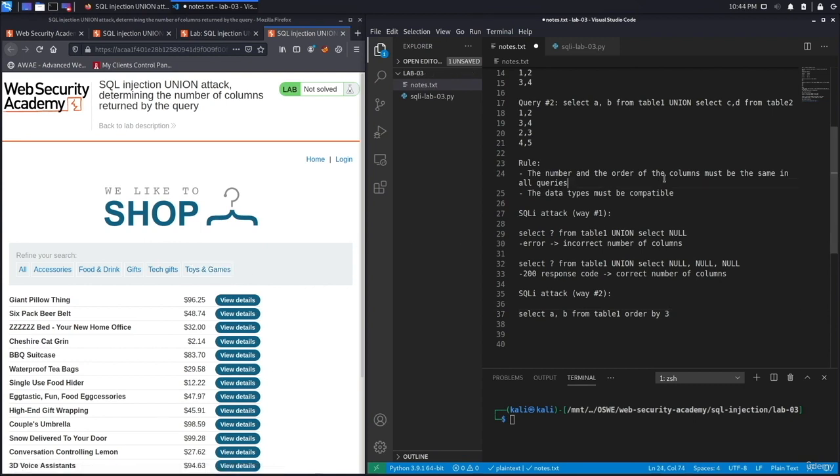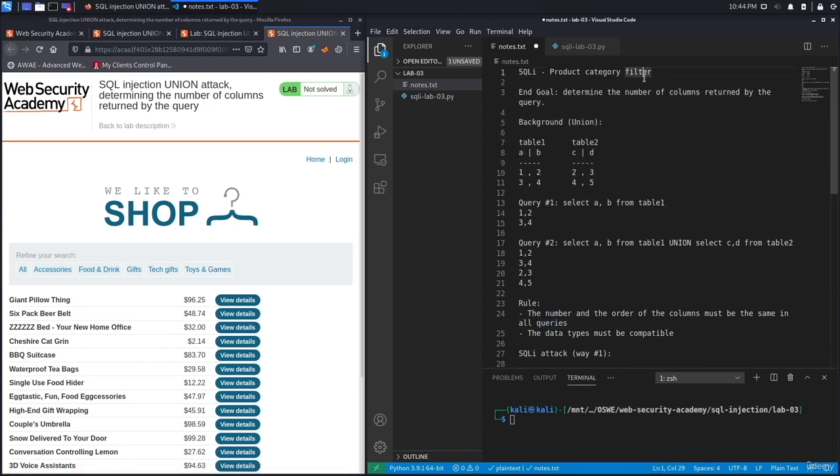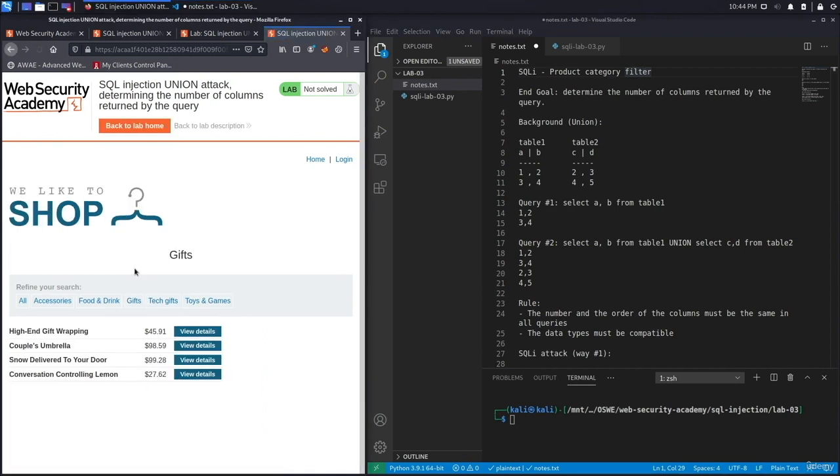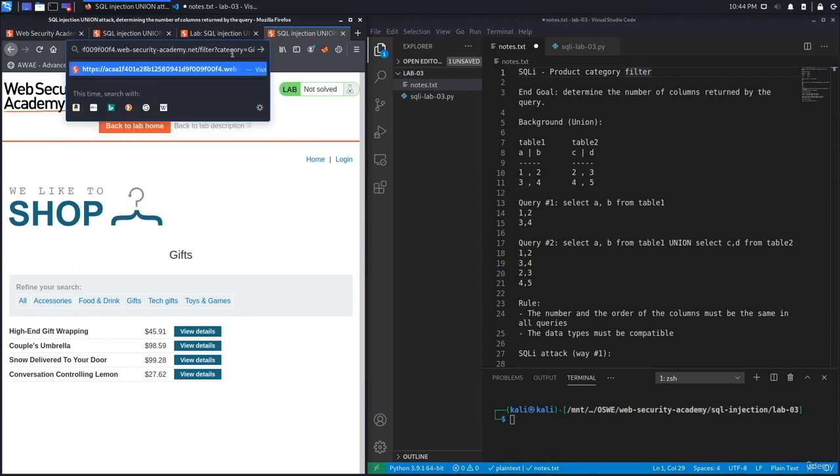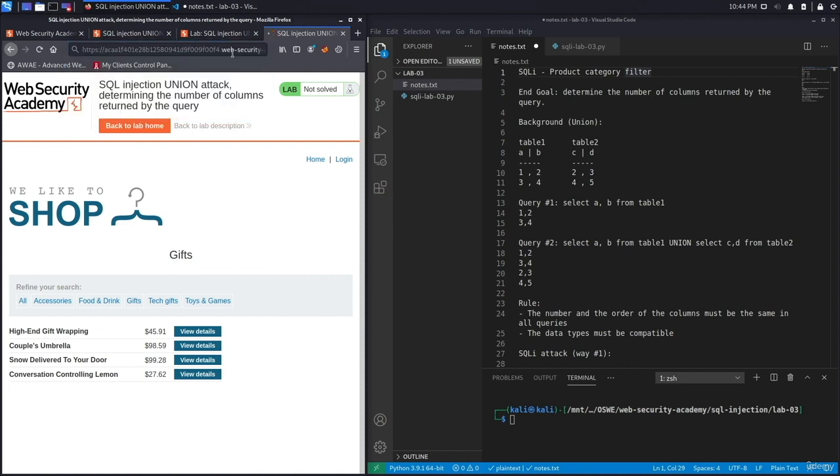So this is the field that is vulnerable. If we look back at the end goal over here, this is the field that is vulnerable. If I select gifts, it'll only show me the items that are related to this category, so the items that are related to gifts. And if you look over here in the URL, this is the category parameter, and this is where it gets filled out. Now, since this is the field that is vulnerable, I'm just going to run a basic test case, so a single quote, to see if it breaks the application.